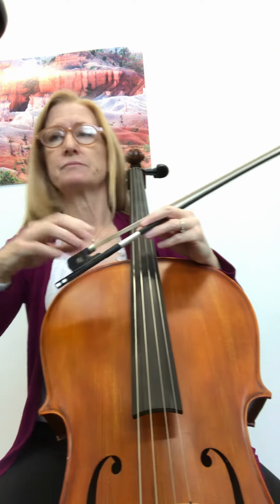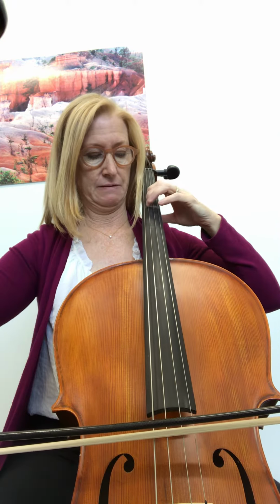So at the end of the third line, the last note of the second to the last measure, you're going to go open D, then you're going to slide up, you're going to play second finger, C, as opposed to fourth finger. We're going to do two, and then one, and you're going to stay there, but cross over to the D string for the A, four. This is measure 13, I hope you see it, measure 13.